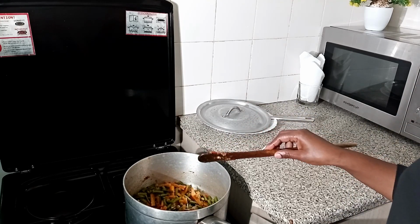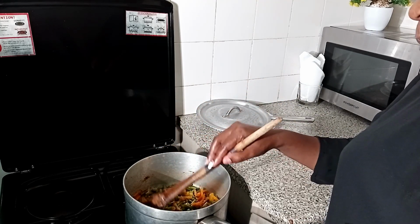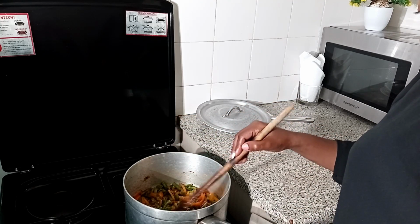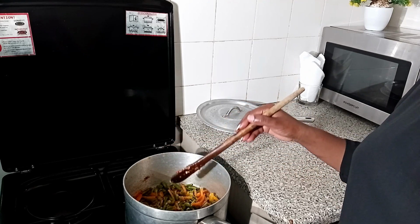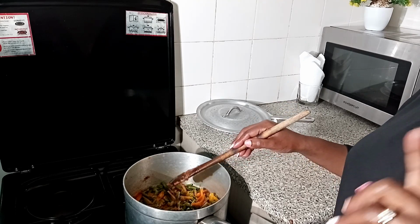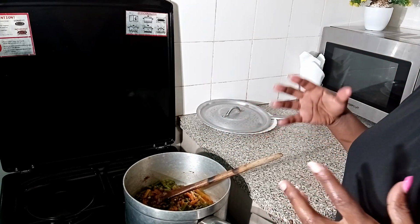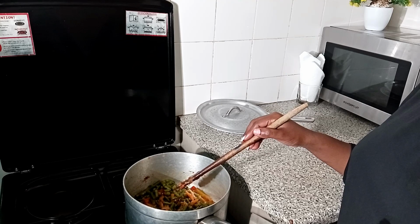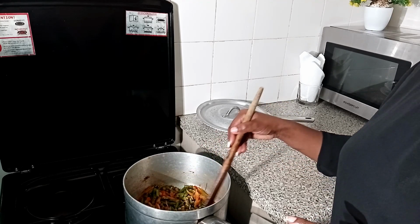This was one of my best meals wakati nimekuwa nikilose weight. Nikifanya hivi and then nipate nyama, I don't need carbs. Unasikia tu food yako iko na colors, alafu uongezee protein, you don't need carbs. Ukishakula hivi unasikia unakula food tamu. But if you chemsha, my friend, unasikia ni kama losing weight ni kama ni kazi, kwa sababu si tamu. And you see easy diet, story for another day. I'll do for you a video of a whole week vile unafaa kukula and how easy it is to adopt a healthy lifestyle. Nowadays I don't struggle kukula food kidogo, kukula food starch yenye ni kidogo, na some of other things that I'll share with you very soon, because that video imeulizwa sana on how nimeweza lose weight.